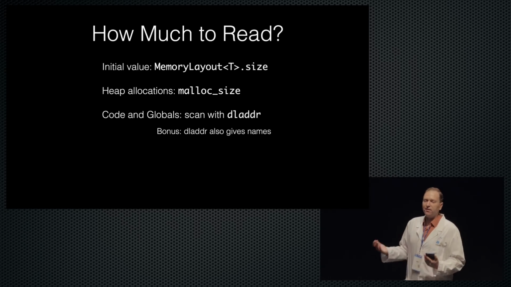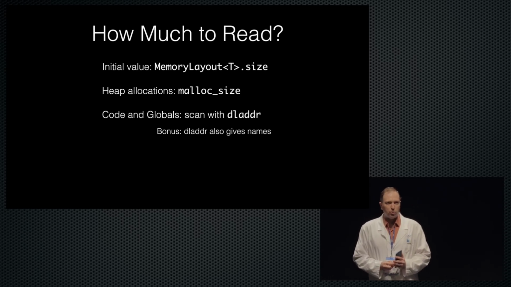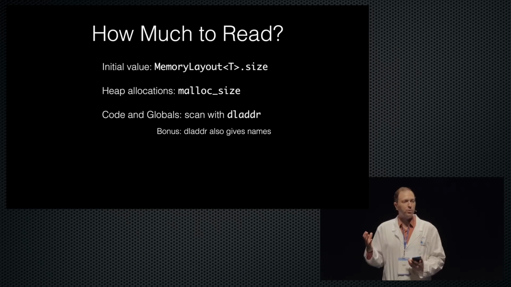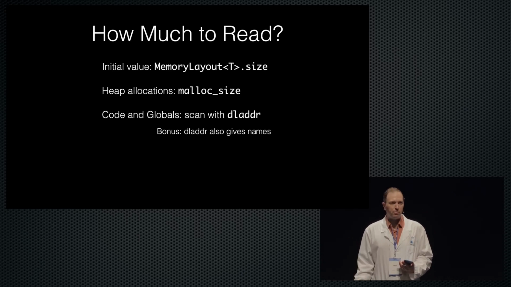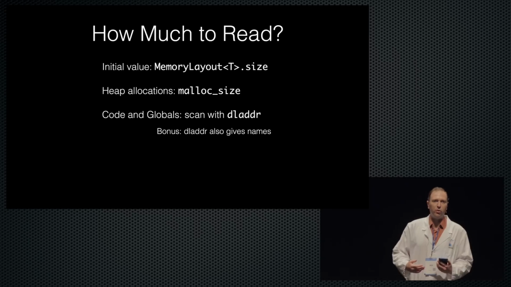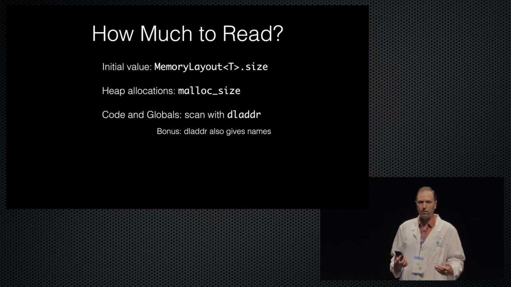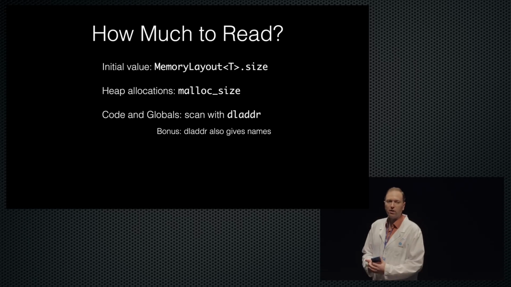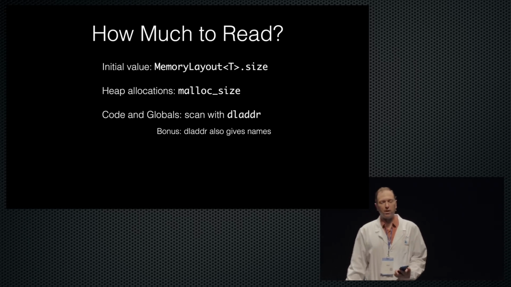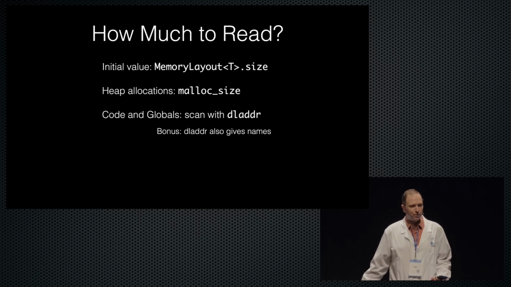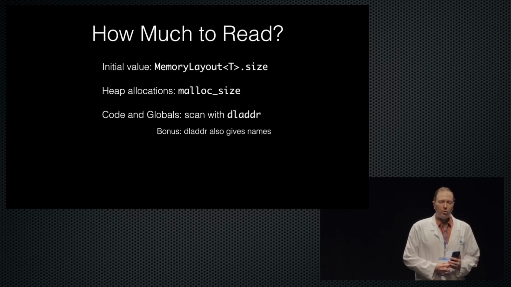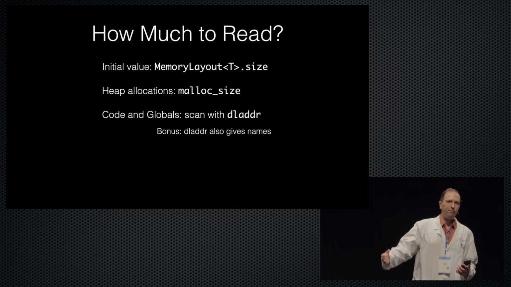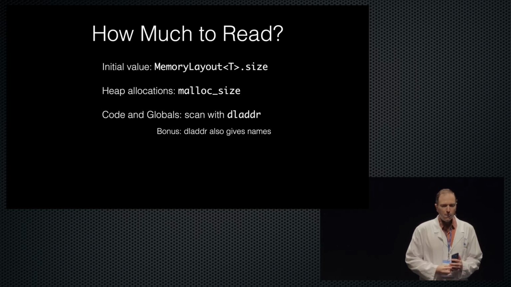So we can read this stuff safely, but we need to know how much to read. For the first value we read, we can get the size of the type, because we know the type at compile time. It's a generic function. We get that metadata from the compiler. But after we start chasing pointers, we can't do that anymore because we're dealing with arbitrary bags of bytes. We don't know what this stuff is. So we need to be able to at least guess how many bytes to read at any given time when you chase these pointers through.